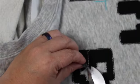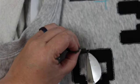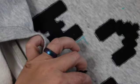Back on. Almost done with the G. Okay, G's done. I'm just going to take a lint roller here real quick and run it over this to get off any of the little scraps from the edges before I do the next step.